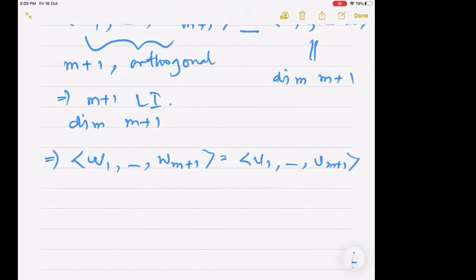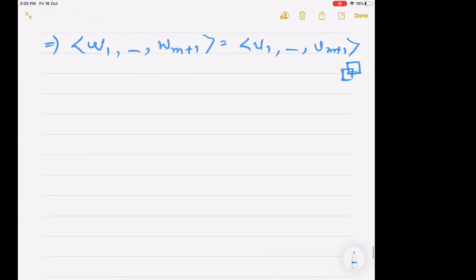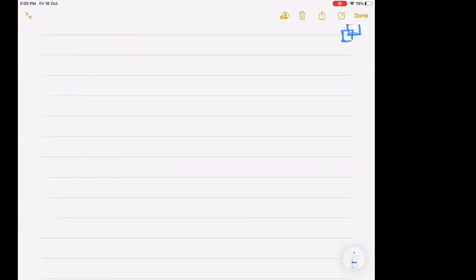So we are done. This is the Gram-Schmidt orthogonalization process, which, given a set of linearly independent vectors, allows us to orthogonalize those vectors and get an orthogonal basis for the given set of linearly independent vectors. So pictorially, what is happening is something like this. We'll do it first for 2 vectors, and then we'll see whether we can do it for 3 vectors.